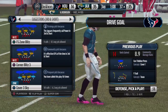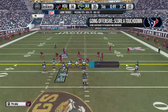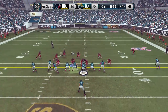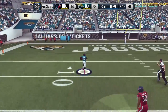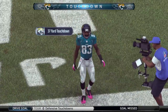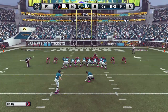The Jaguars are in front thanks to their quarterback. Bortles had a huge performance in this one. When you talk about creating opportunities, that's where you have to give credit to the coaching staff. They have helped the players. The play designs have been good, and the players are taking advantage of it. He's in the clear. Touchdown! A little more salt in the wound with that touchdown, and we've still got one more quarter to play.